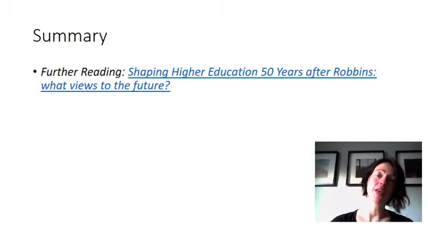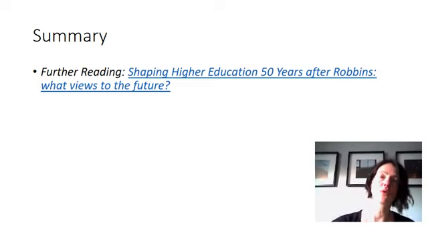So I hope this gave you a bit of an idea of the different models and different ways of framing your analysis of thinking about education, about learning and teaching. And if you have any questions, or if you want to have a chat about how something like this could be applicable to your own classroom or to your lectures, just send me an email or post something in the forum and we can have a chat about it.